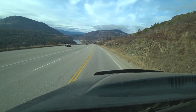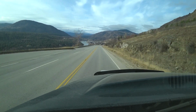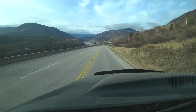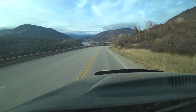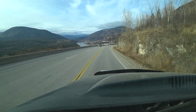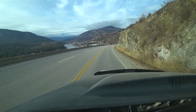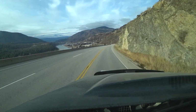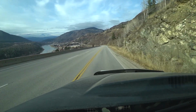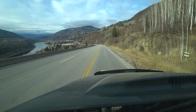Noisy descent into Trail. I know you guys can't hear it. I've got a nice microphone that takes most of the engine noise and all the sounds out of the truck away, but I just have to get online and find a better windsock for this microphone. But I can barely hear myself think. We're going downhill like this, my fan going, Jake brakes on full.